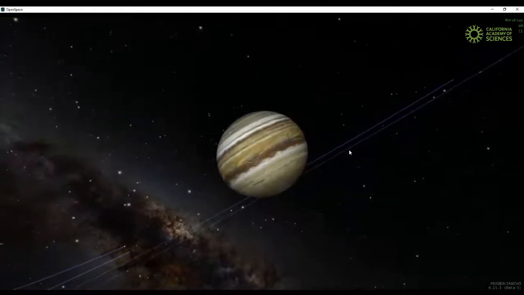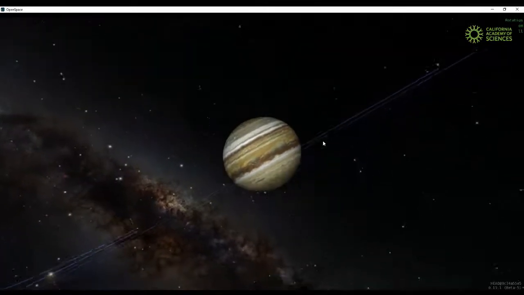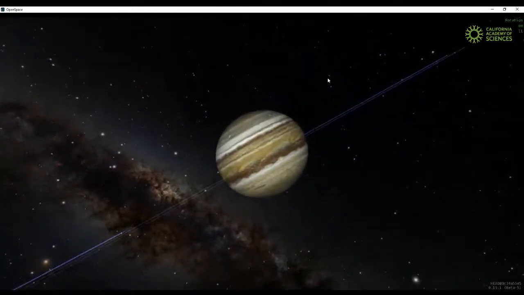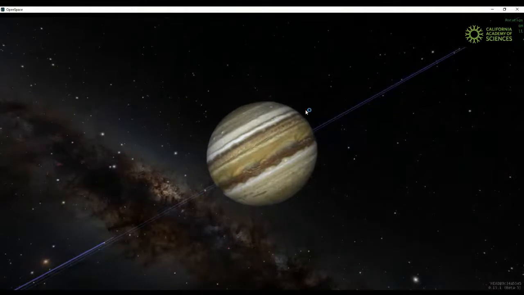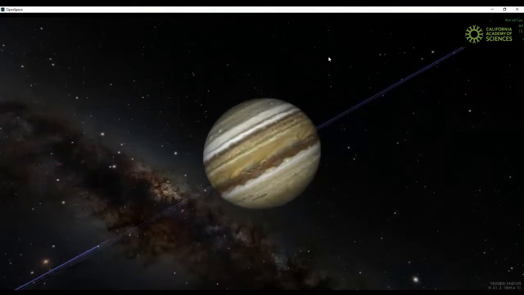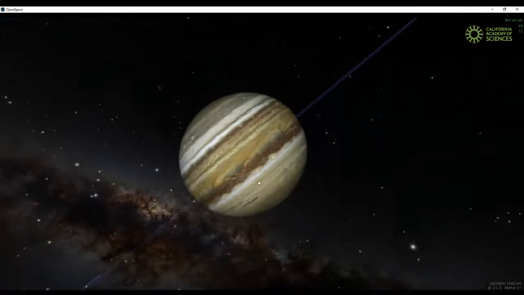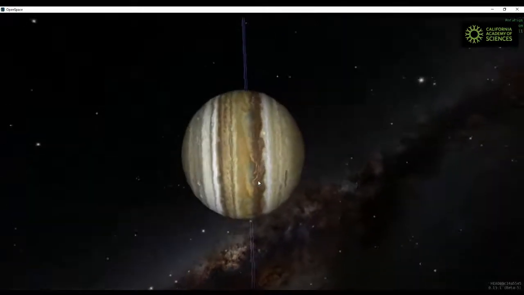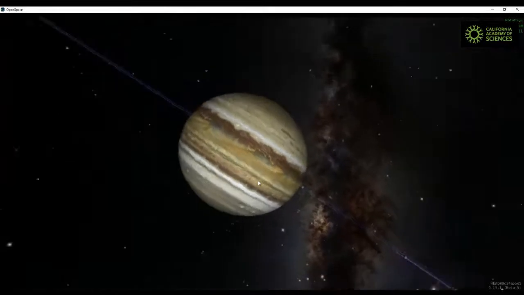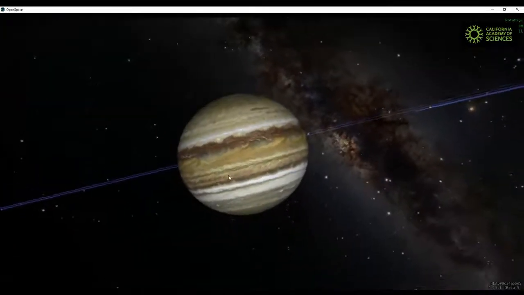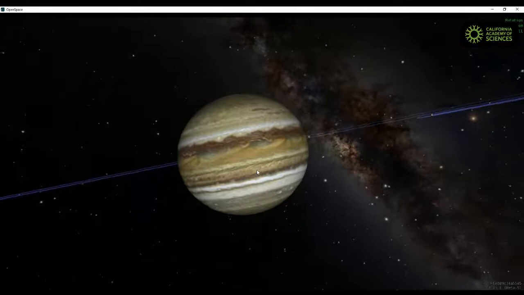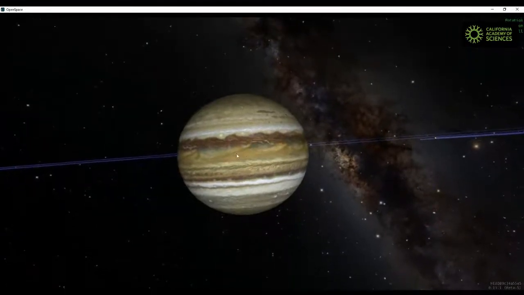Now, observing those moons is a really cool thing to do. And if you wait long enough, sometimes you'll actually see a weird black dot appear on the surface of Jupiter. What we're seeing is one of the moon's shadows falling on Jupiter. And if you were floating in the clouds of Jupiter, because you couldn't really land on Jupiter, but you could float there, you would get a solar eclipse from that spot.